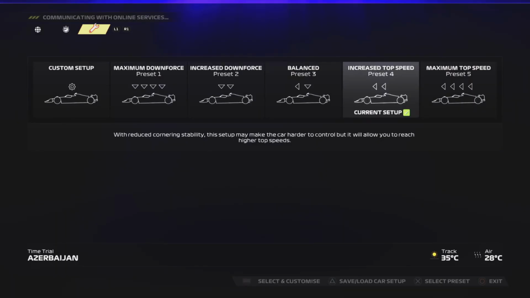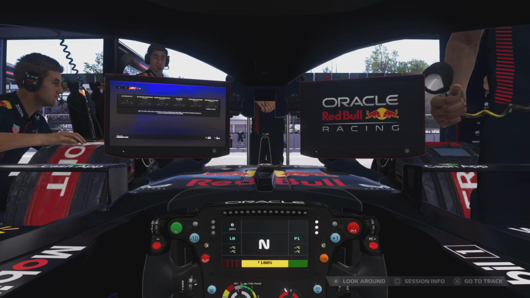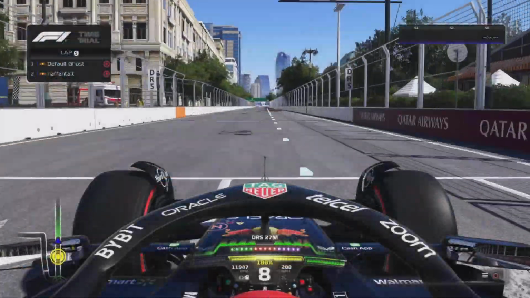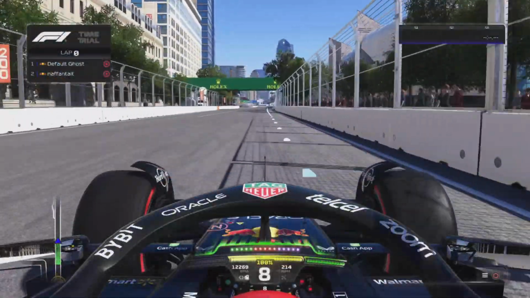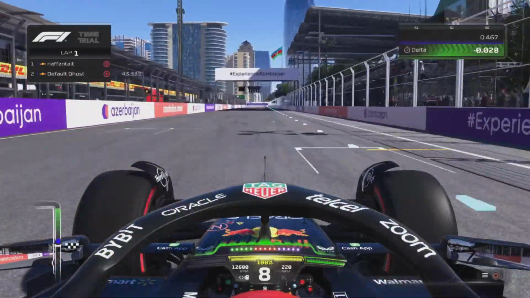So we're going to go in order that the game gives you the cars. So we're going to put a top speed tune here on the Red Bull. This is going to be the exact same setup for all of the cars in the video, and we're going to head down the main straight to the DRS zone at Azerbaijan, and basically we're just going to go straight into the barrier and see what we top out at.